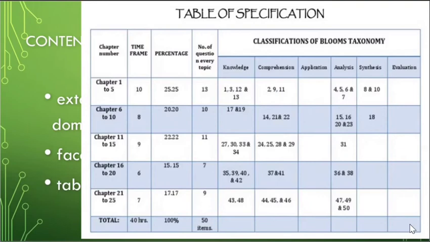So based on the assessment of the teacher who made this, it is some sort of a balanced table of specification. Now it's up to you whether to create an item for application or for evaluation. That's the decision making needed to be made by the teacher, because you know well your learners and you know well the other assessment methods and the other levels of the cognitive domain which you already assessed prior to making this table of specification. So I repeat, this is an example of a table of specification.